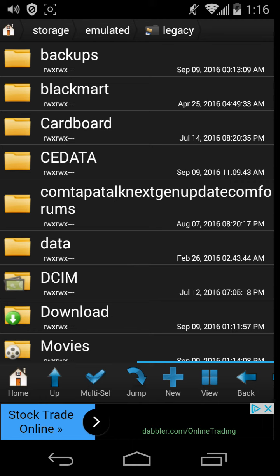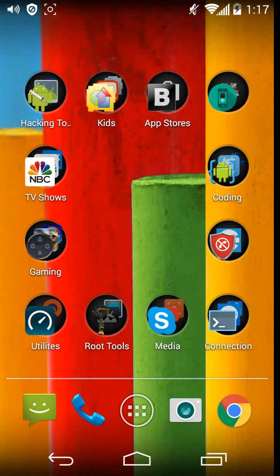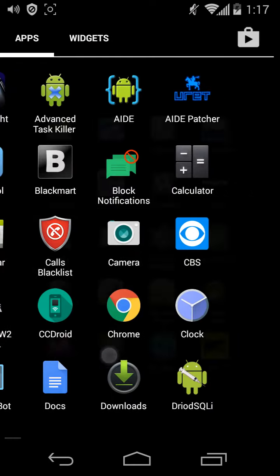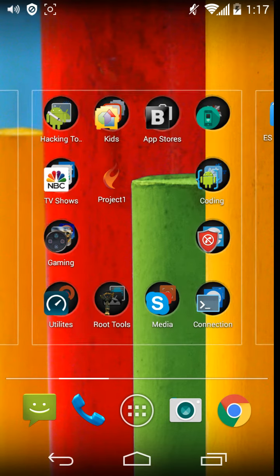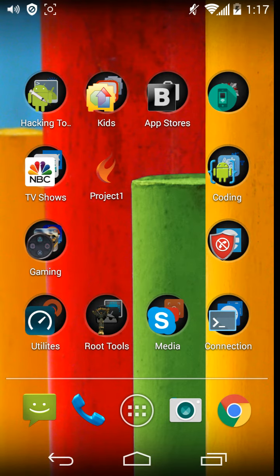Now, the only reason I have to worry about protection on the folders is that you could be prompted with an SU request, and not everyone has that. So I have to ensure that all users can use this. And the reason I'm making an Android version of this is to ensure that the people that don't have computers, that don't have the ability to use a computer, or even pay for one or get one, can actually do this as well. Because at first I just made it for computer base, while I was building a side project for it and getting it working.